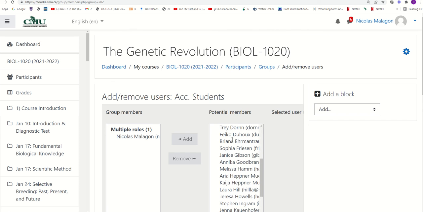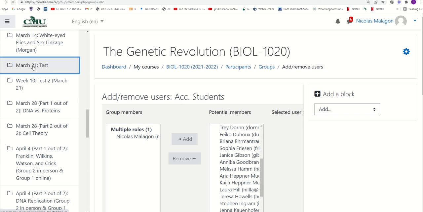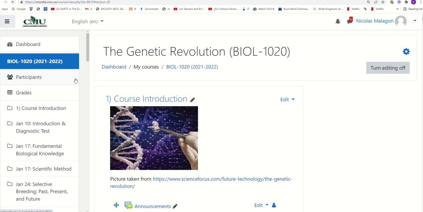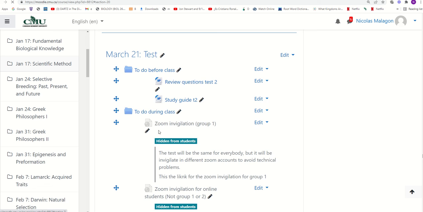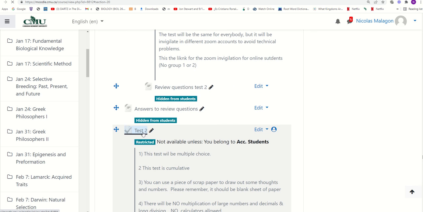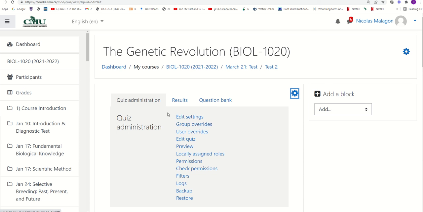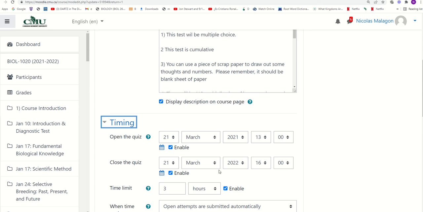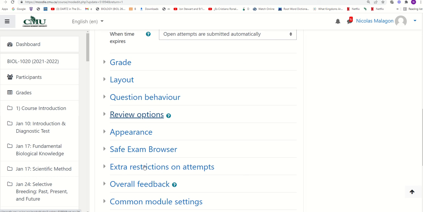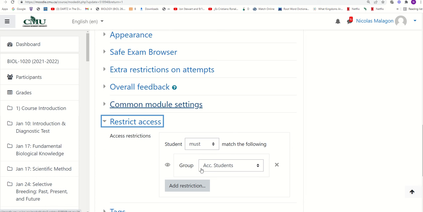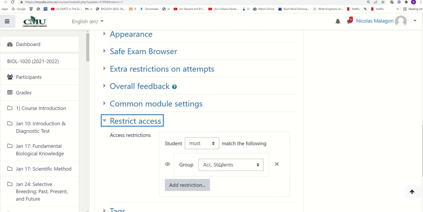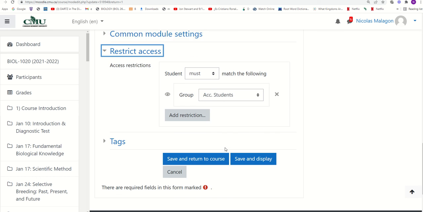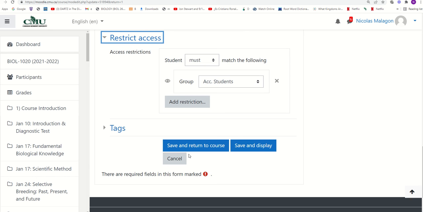Okay, and you can even type it. And then, as you remember, just to finish, you have to go to the test, and as I showed in the video, go and edit the test and change the time, as I changed it here, and also you can have a restrict access for that, only for the students that will need more time. Okay, I hope that this video was clear. If you have any doubt, let me know and I can help you.